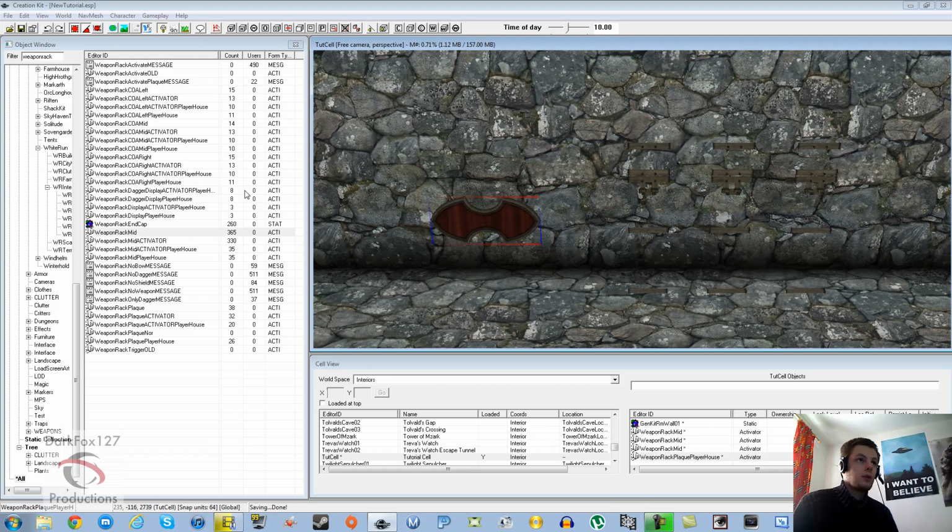So, to get started, place weapon rack in the filter and click on all, and you'll end up with a nice list like this. The odd one out there, as you can see, is a static item. That's the end cap. Those go on the ends of the weapon racks here. I'm not going to be bothering with those because it's just a test. What I recommend you do is turn on the lock to grid options so that these things go together nicely. I'll show you that in a moment.